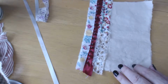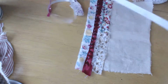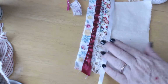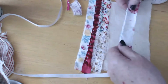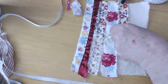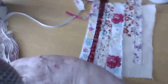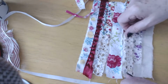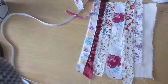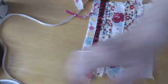Now I have some pieces here, and what I will do off camera, I will start to embellish some of these strips. The other strips are like here. I just put these down so you can get a rough idea. Oops, sorry about that. You'll get a rough idea. Oh, I like that one. Oh look, the microphone's there. Excuse me, I'm just going to push the microphone. That's it.